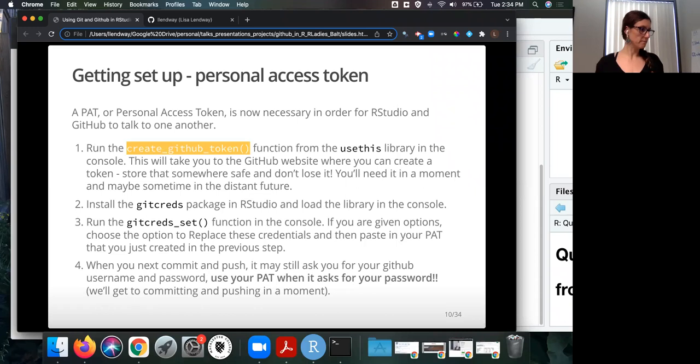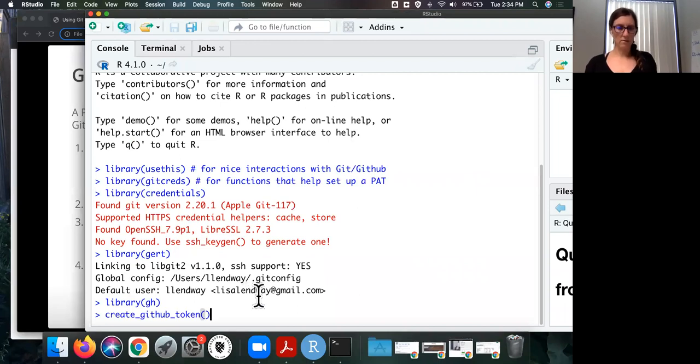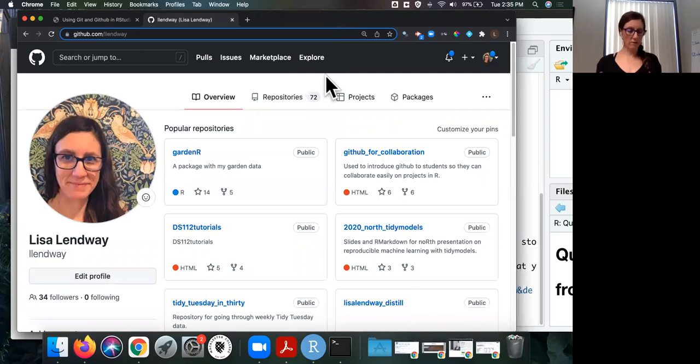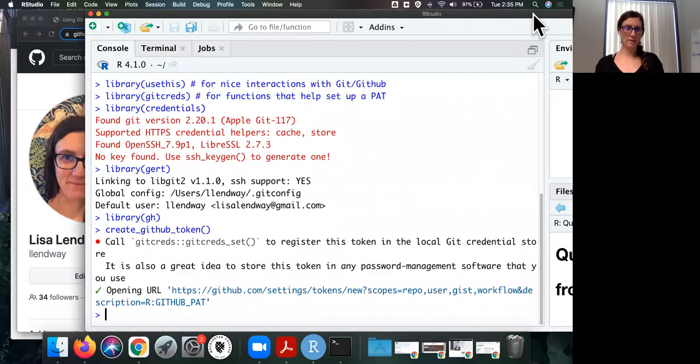So I'm going to paste this in the chat. It's called create_github_token. And if you just paste that in here, yeah, if you already have a token, you don't need to do this part, I think. Oh, yeah. So it brings me here. I'm just going to skip this part, but the rest of you should go in here, sign into GitHub, and then it will bring you somewhere. There's going to be this long, ugly set of alphanumeric characters. And that is your personal access token.